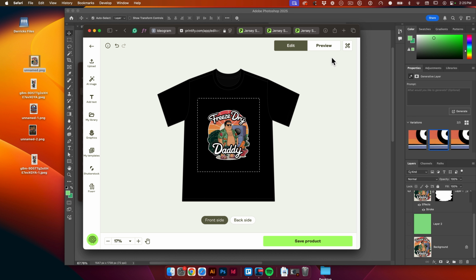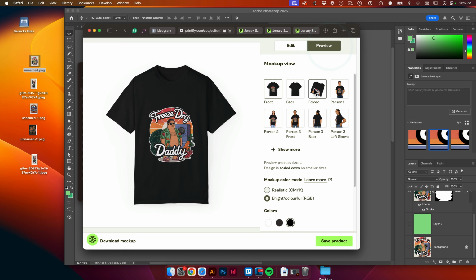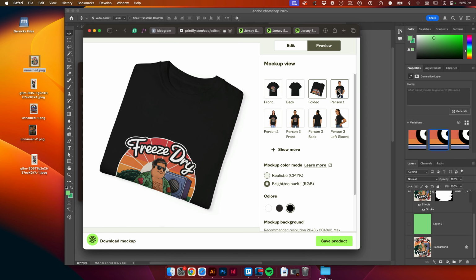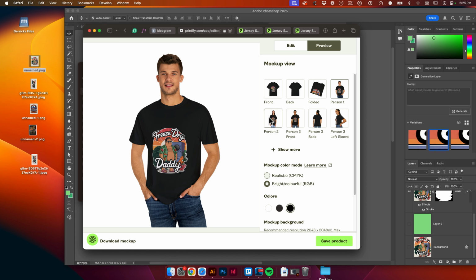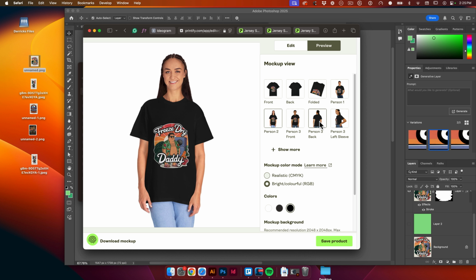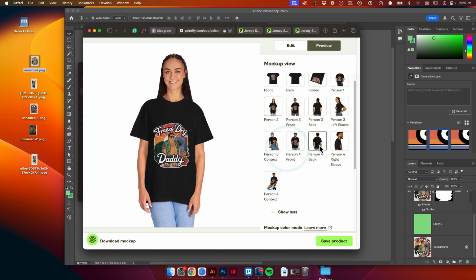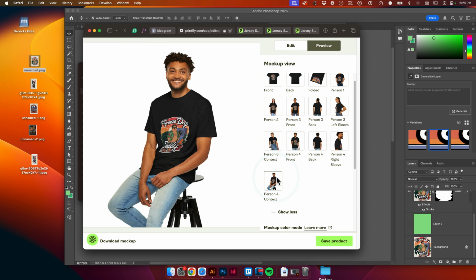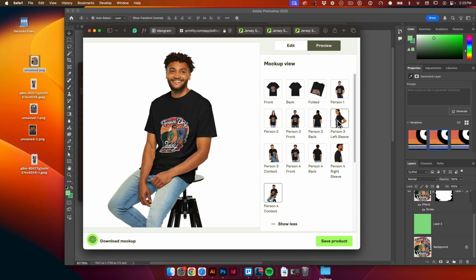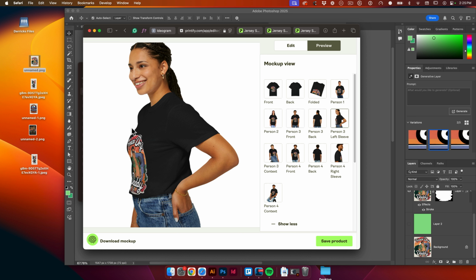And then what's really cool is I can click Preview, and it's gonna make a mock-up of the artwork. And I can choose from some different sample mock-ups. I can even put it on a model if I want to. And some of the apparel options, if I click Show More, have even more models and different photo angles to try this out and just see what looks best. It even angles the artwork to match the angle of the model.